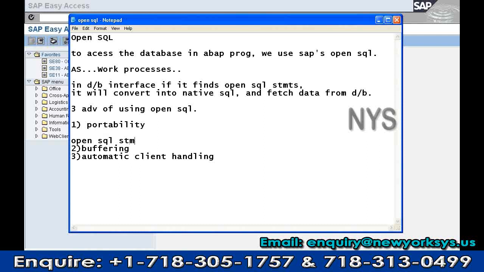Open SQL statements are portable from one database to another. Suppose a company had an Informix database before and later changes to Oracle. Do you think all the ABAP programs will have to be converted? No, only the database is changed. That's the reason we use Open SQL, so that our ABAP programs can work independently of what database is in the background.